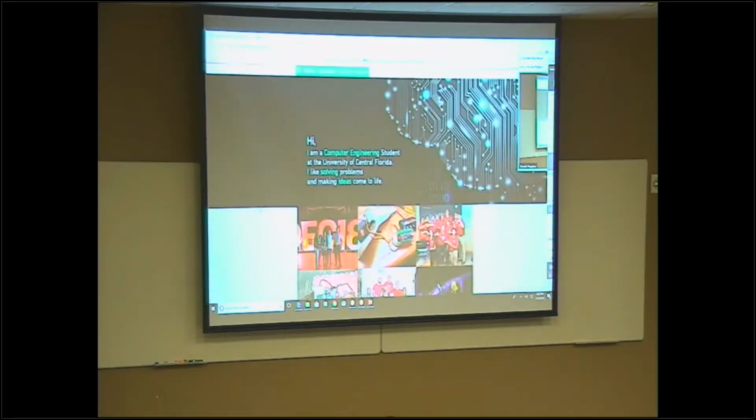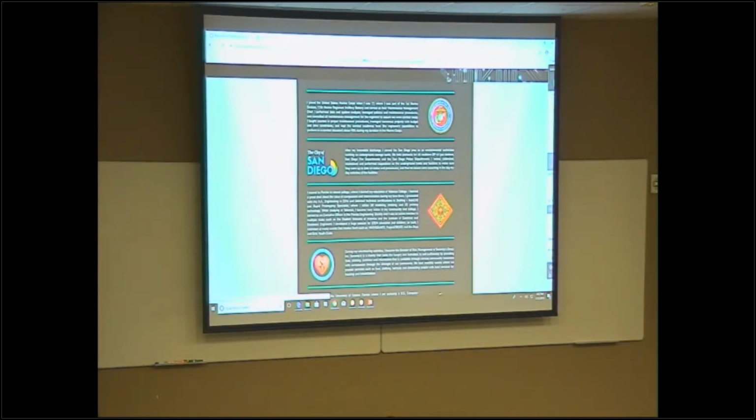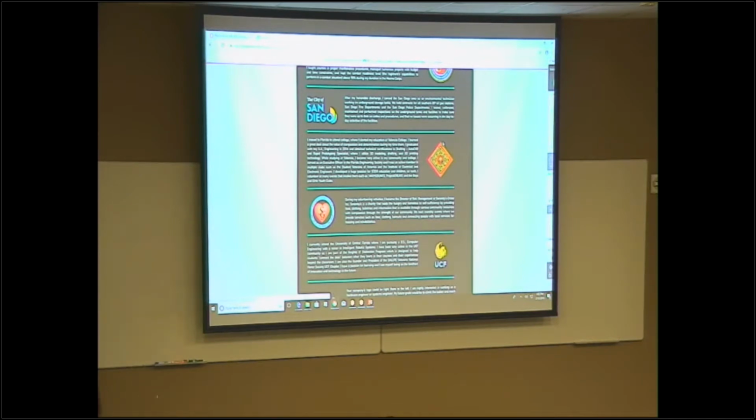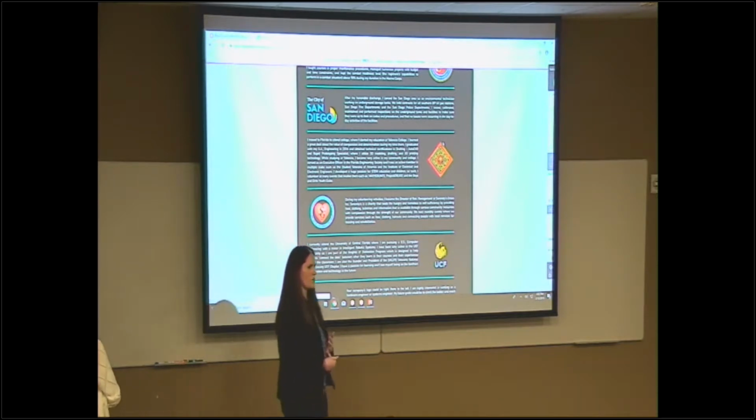So Stefan's an engineering major. What was interesting is he did a lot of work at Valencia, before he got to UCF, that he wanted to include as well. So you'll notice at the top here, he's got his different pages laid out. He's got the About Me section, which has basically his different jobs and experiences that he has participated in, which is how he wanted to do this version of the About Me page.